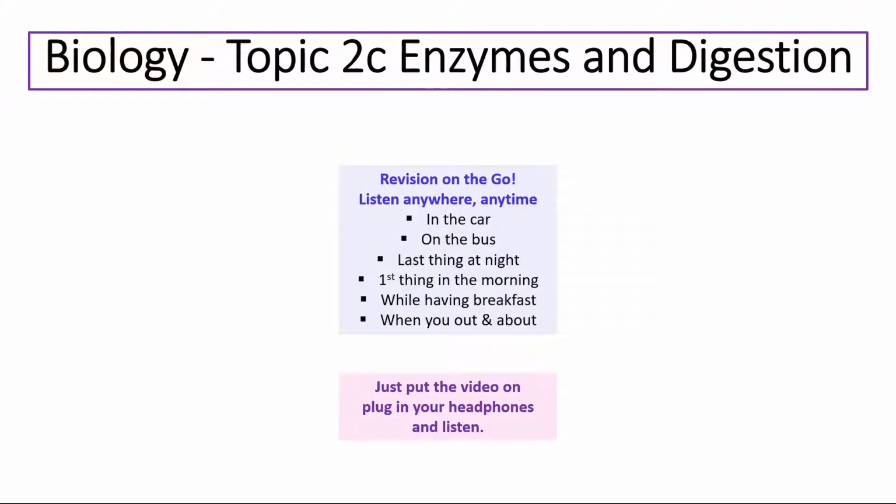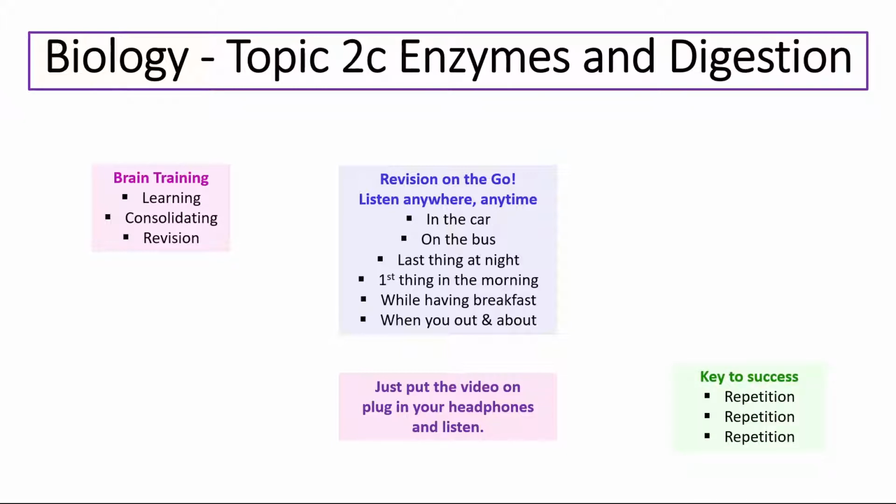In this video you've learnt about the enzymes, the lock and key mechanism, about the active site and substrate and the optimum conditions for enzymes to work in, and how enzymes can become denatured. Take time to learn this topic so you can nail those questions in the Biology GCSE Paper 1 exam. The key to exam success is learning, consolidation and keeping this topic fresh in your mind. How do you do that? Repetition, repetition and repetition. If you go over this topic enough times, you'll be able to answer any questions on this topic confidently in your exam.